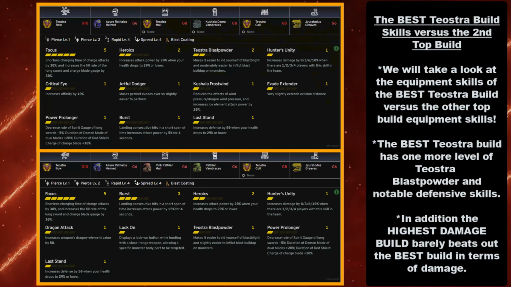And if you want to deep dive more into skills, we're going to look at the best Teostra build skills versus the second top build. So here we'll take a look at the equipment skills of the best Teostra build versus the other top build's equipment skills. And as you see here, the best Teostra build has one more level of Teostra Blast Powder and notable defensive skills. Has a lot more skills.